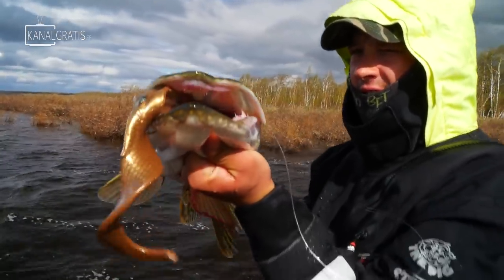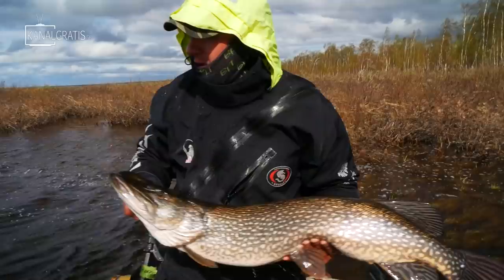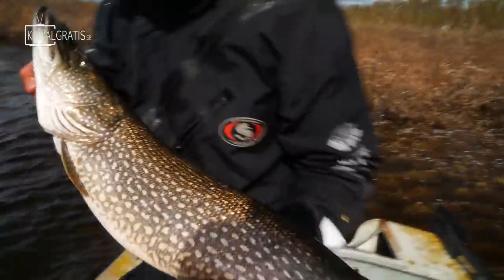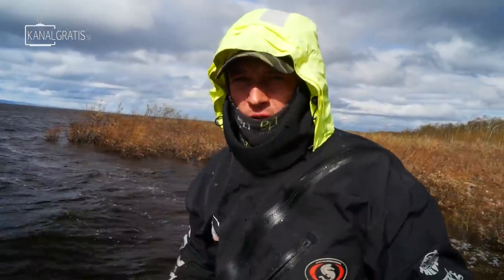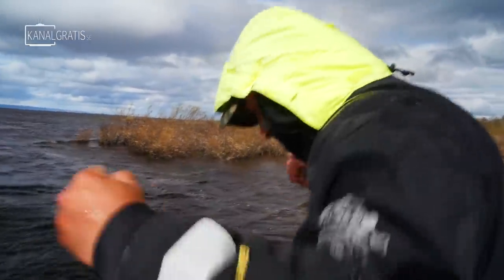On high waves, in a big wind, and muddy water, muddy color works all the time. The wind is so strong, I can barely stand in the boat. So we're releasing the pike back into the water. Bye-bye. Woo! That was a great start. The whole day is in front of us. Let's fish! So that was Anton's first fish that day. It weighed in at 8.6 kilos and I think it was about 105 centimeters.